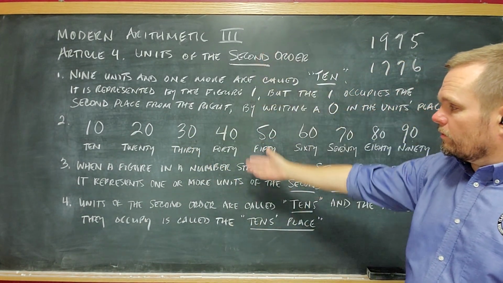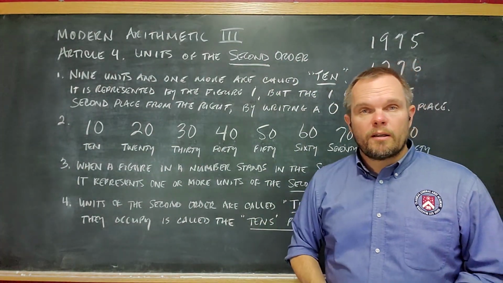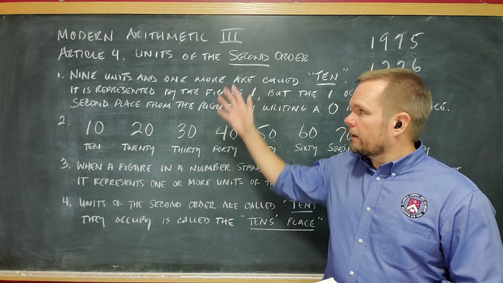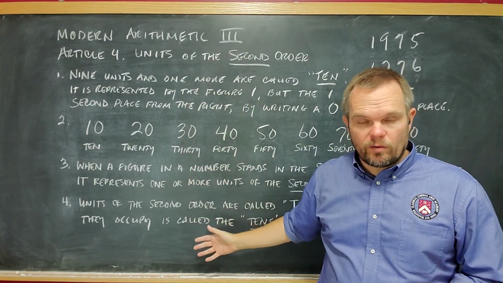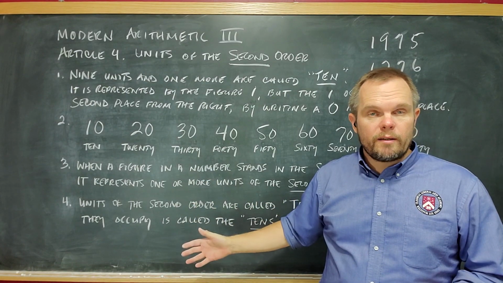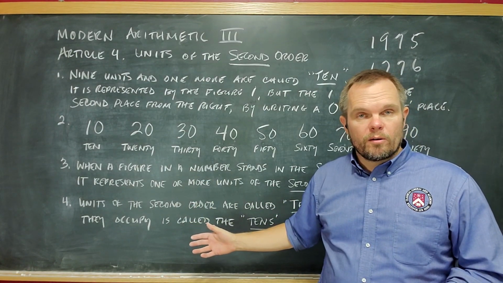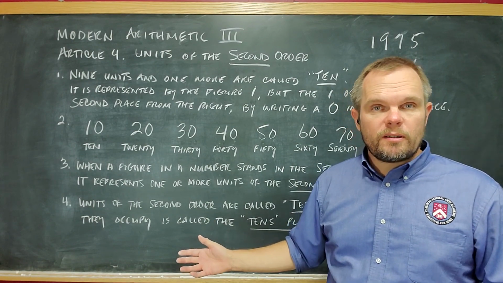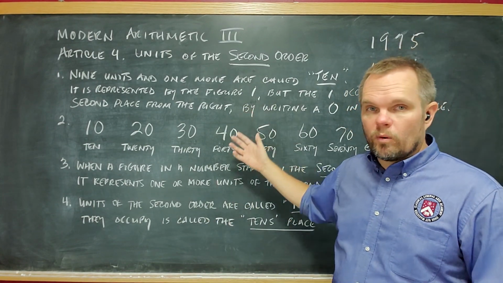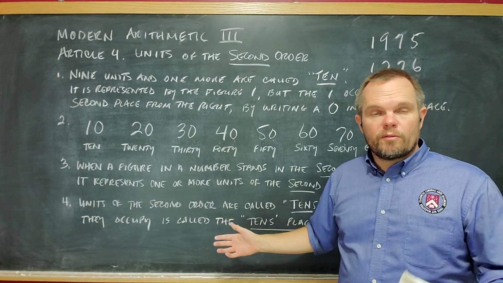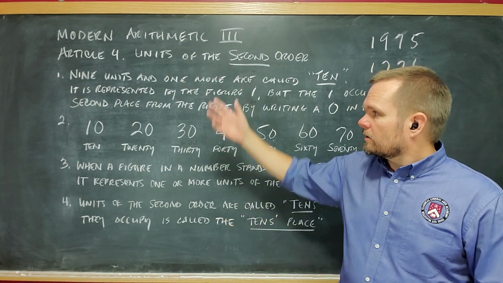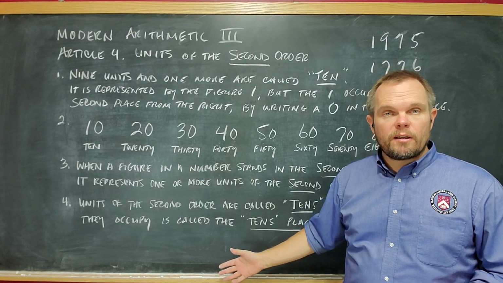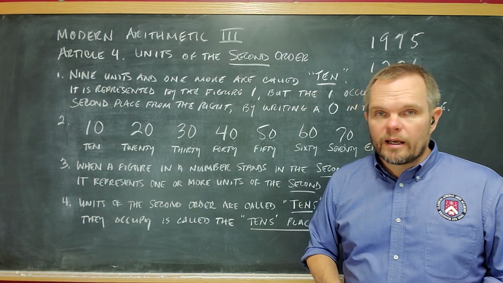So, review Article 4 on your own, study the printed lesson in the online course, and make sure you understand everything so far from Articles 1 through 4. All right? All of this will be assessed on a test that will be posted for the course. You need to watch these videos. You can review them as many times as you like. Study the lesson printed online in your course materials, and make sure you know everything in every lesson.